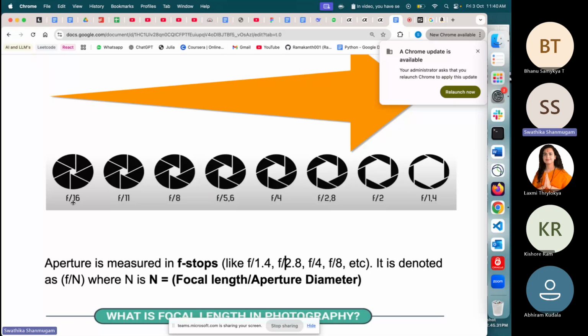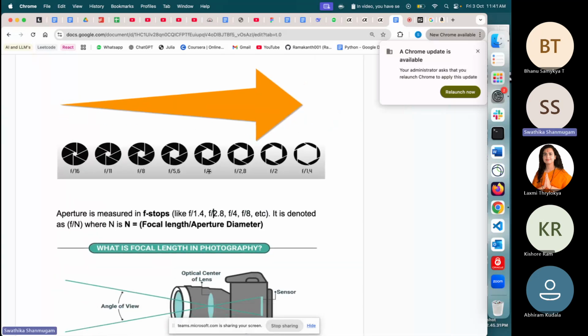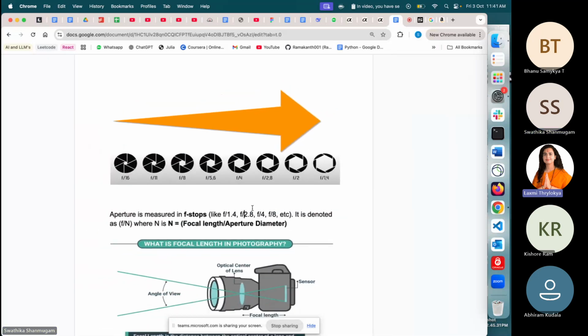Now, why I'm telling this is you asked how much f by 16 costs. We don't have f16 lenses. You can buy lenses up to f5.6. If you buy an f1.4, you can adjust the aperture to make it f5.6. You can adjust it further to make it 8, 11, and 16. If you go beyond f4, there is no point of buying such lenses because it doesn't give you any motion blur. And the f1.4 will be more costly than f2, definitely. Got it.